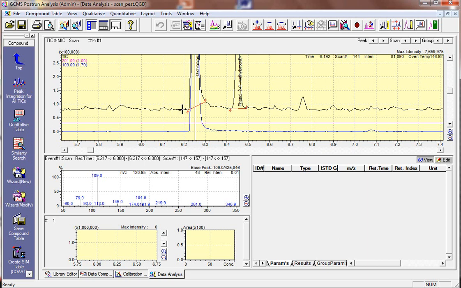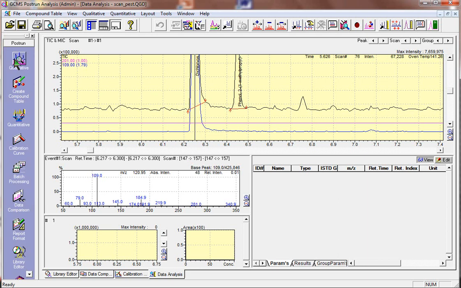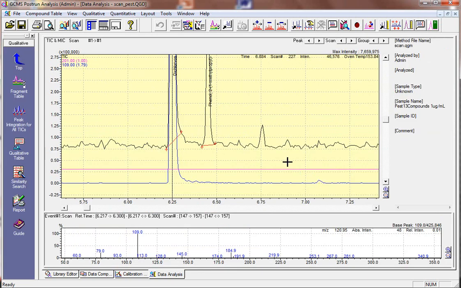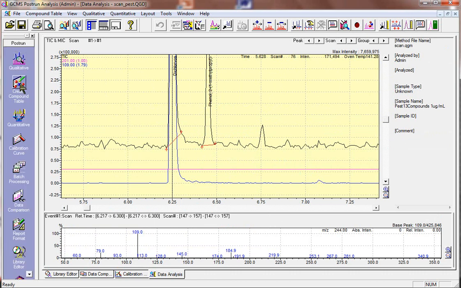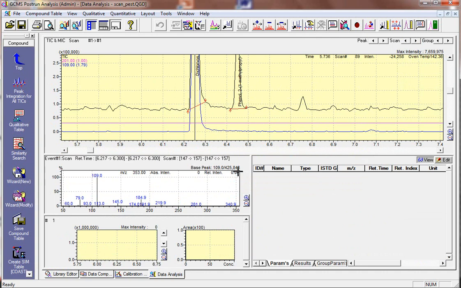Also, the layout of the software changed. When we had qualitative analysis, we have a chromatogram and maybe mass chromatograms and spectra. If we click Create Compound Table, the software changes the layout and the non-filled compound table appears on the bottom right. We still have the spectrum and we have the quantifier peaks window here, which will be filled when there is a compound table. Also, calibration curves will be filled in here.